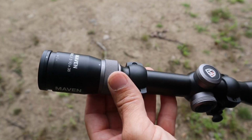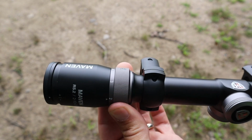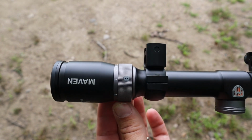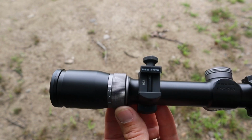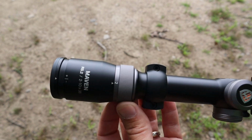Now, as far as cons, I'm going to be so nitpicky, and anybody who has felt this magnification ring is probably going to say I'm an idiot, and that's okay. Feel free to nicely call me an idiot in the comments, but it's a tiny bit too stiff. It's very smooth, but I wish it was a little easier to turn. And again, I think throwing a speed lever on here would fix most of those issues.